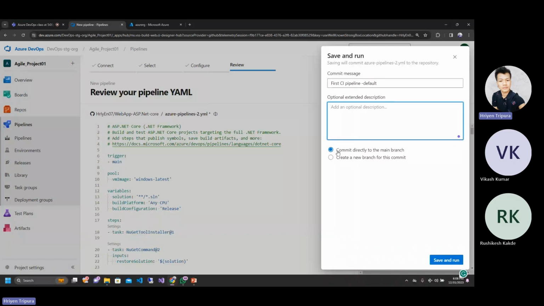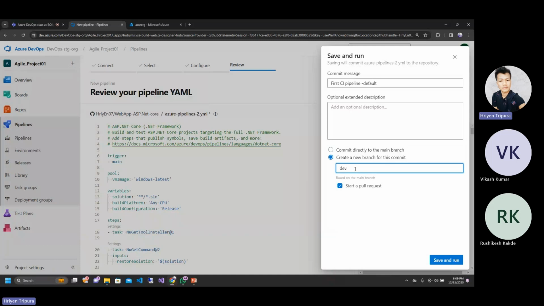And here, as soon as you see, commit directly to the main branch. If it's the main branch, then the trigger will happen now. But I can also create another branch, under this option, with a different name, whatever name I want, instead of committing directly to the main branch.